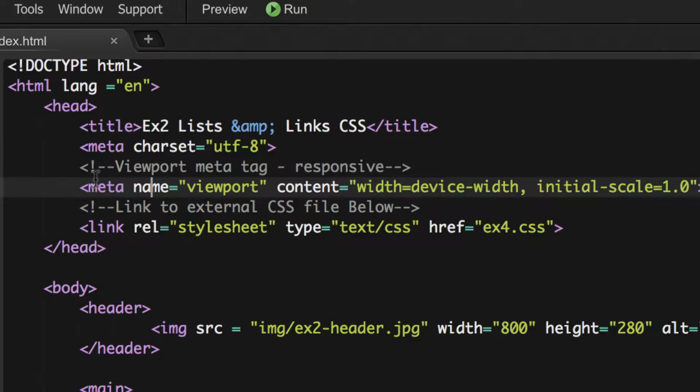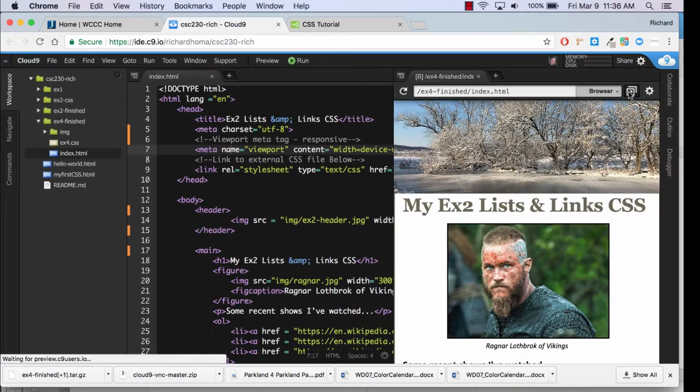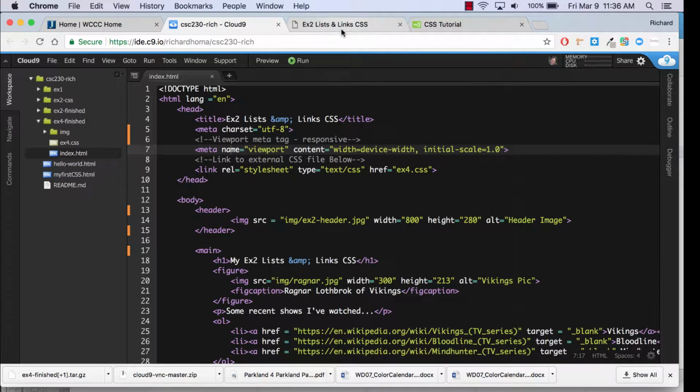We also have another meta tag in here that we're going to use for responsive design, and that's about it. The rest of our CSS is going to go in a CSS file. We're also going to do something called media queries so that it looks like this. Let me open this up in a new window, and I'll close this because I don't like having it here unless I need it.